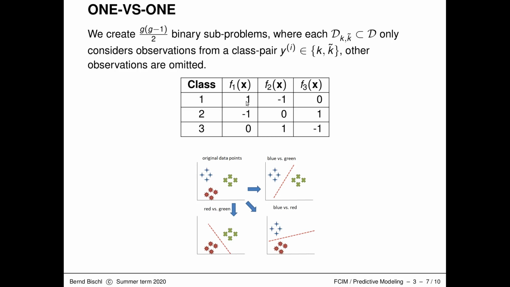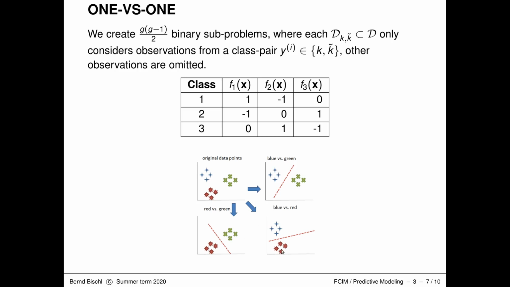And of course, we should only do this in one way, right? Because now encoding 2 as the positive class and 1 as the negative class is by symmetry exactly the same classification problem, so we don't need that. We only have to consider unordered pairs of classes. And here we do this, for example, for the first and the third class. And then here we have the pair of the second and the third class. And visually, this looks like this. So, for example, we train a classifier on blue versus green. We train a classifier on red versus green and on blue versus red.